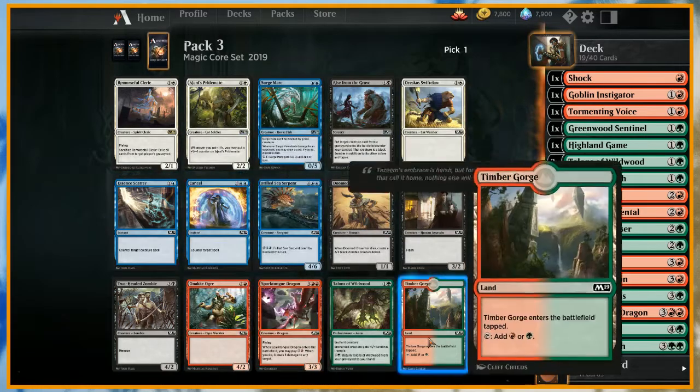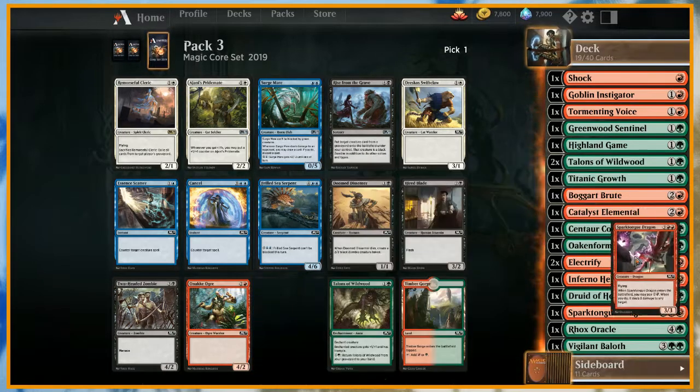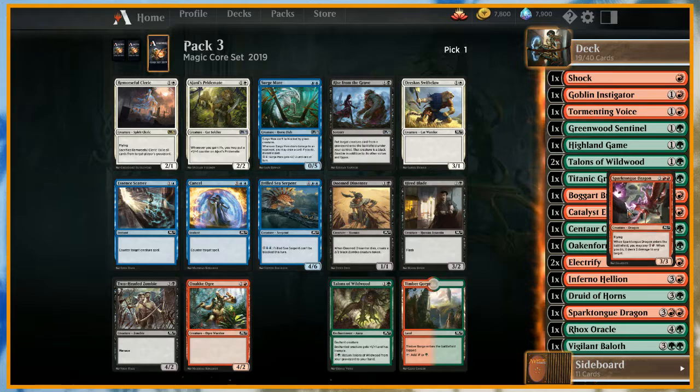Alright, what have we got here? We got a Timber Gorge. Hopefully we can wheel that. As far as red and green cards go, with Talons or the Spark-Tongue, I think we'll just take the Spark-Tongue Dragon. We don't really need 3 Talons of Wildwood.